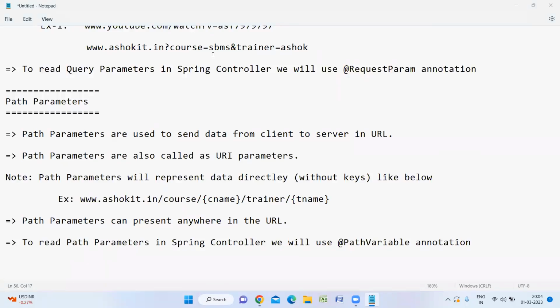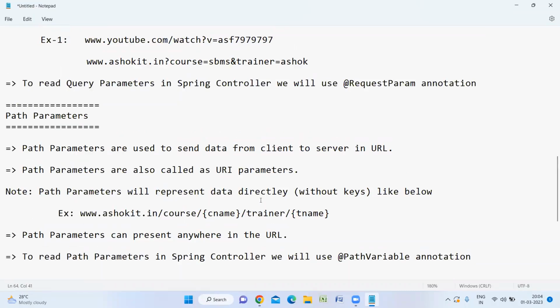Generally, when we are developing web applications, we will use the query parameters concept. But when we are developing REST APIs, we are going to use the path parameters concept. To send the data from the UI to server, people will use query parameters. When developing REST APIs, we use path parameters to take the data from client to server.